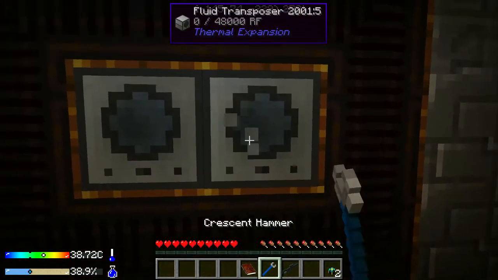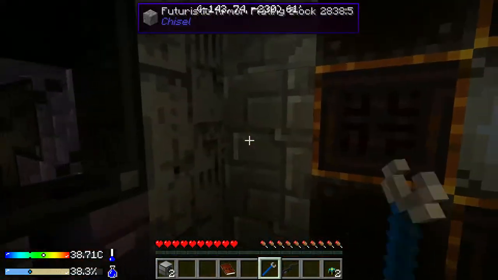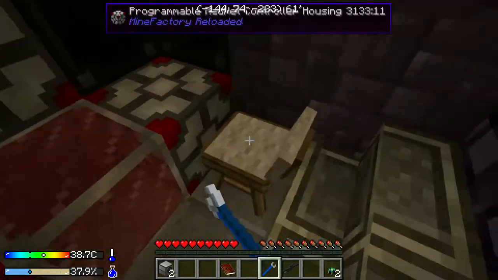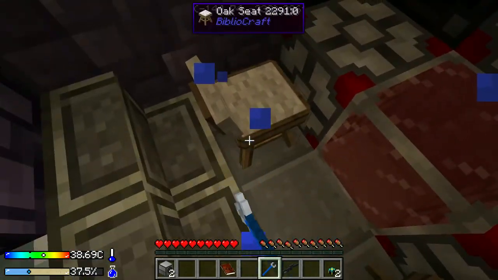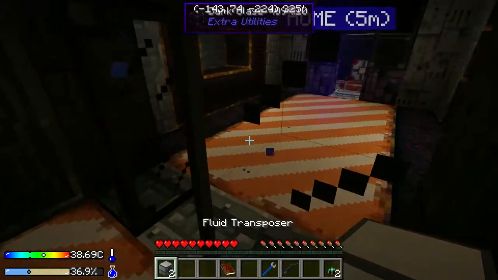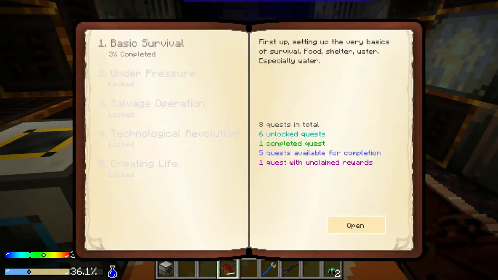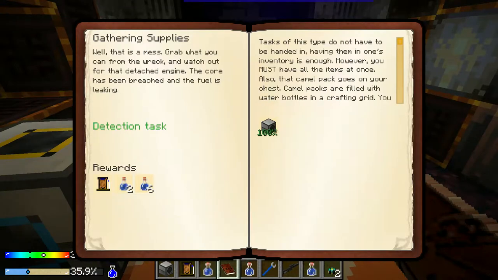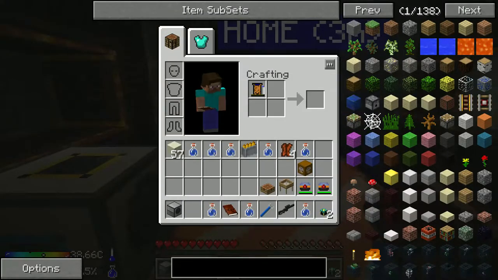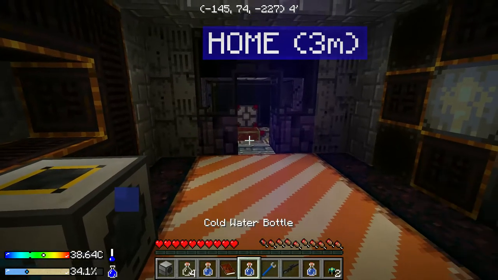Okay, so what we need to do is beat the crap out of this. Beat the crap out of anything that seems useful, which seems like everything. Okay, I guess not. Never mind. So what we're gonna do is, I don't really know. Quest book, open, claim reward. Oh yeah, we need this. Boop. Boop. Boop. Cold water.